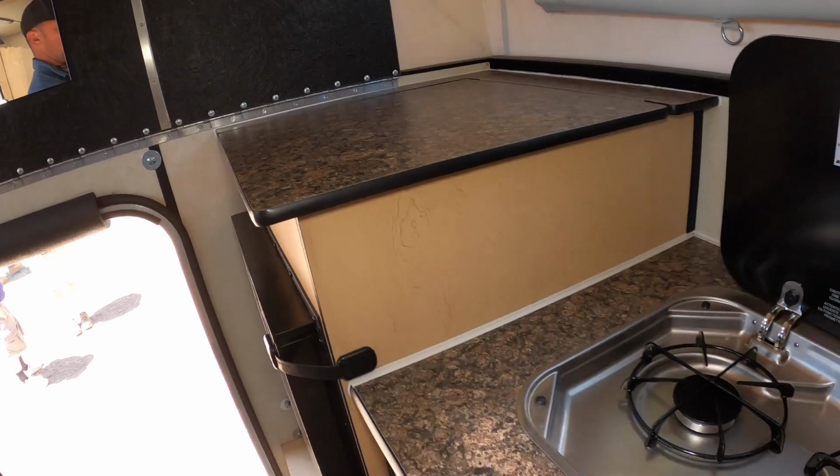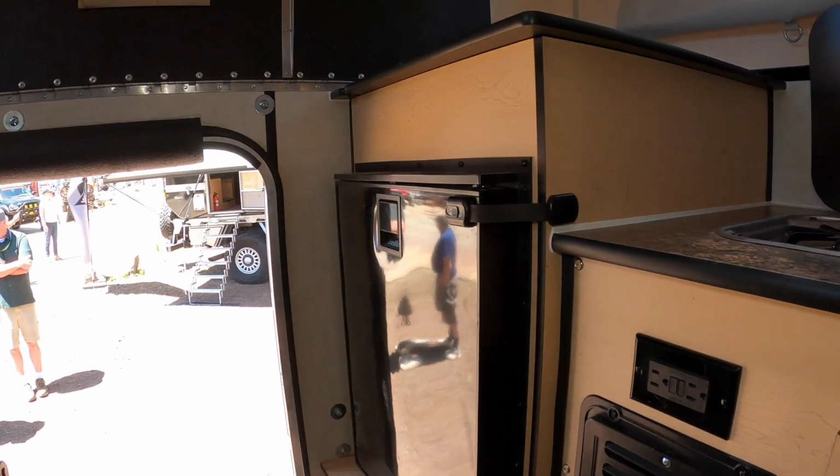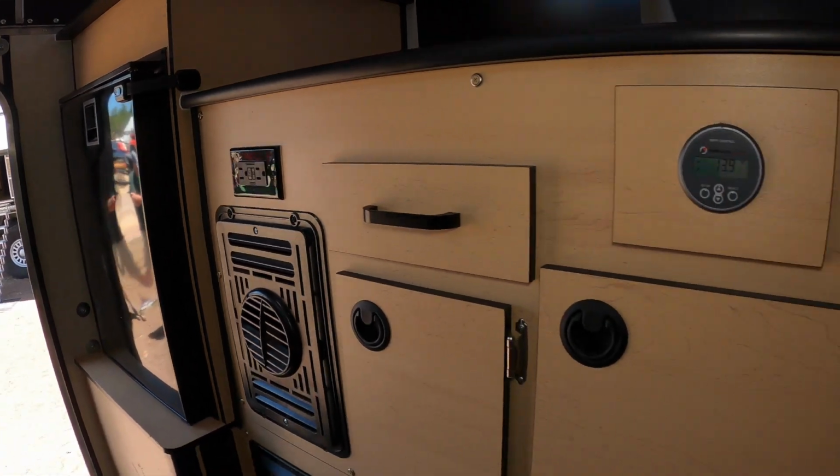Wow. Everything's built around aluminum frame construction, welded. Very simple, very lightweight, narrow, low profile, so you can take it anywhere you want to go. And we try and put in everything that you need, but nothing that you don't need. So sink, stove, fridge, furnace, water tanks, hot water, showers, battery, solar, or we can build it as simple as just an empty shell model, nothing inside, or we can build a topper, which is more like a camper shell that bolts to the bed rails and pops up.